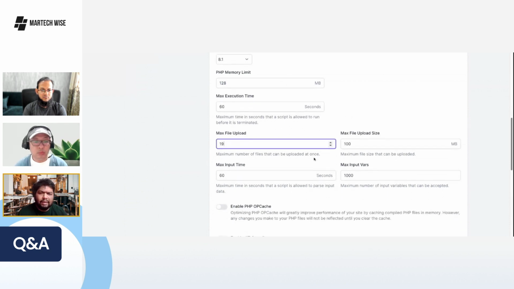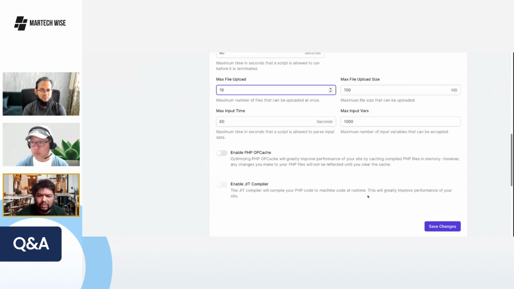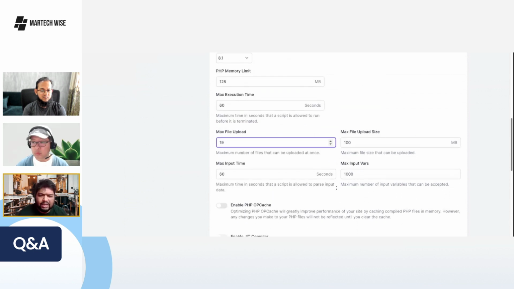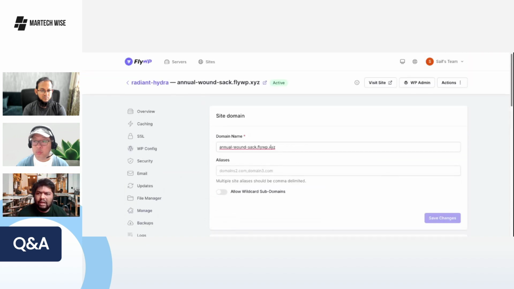But these are PHP settings that are frequently required to do a lot of stuff, and maybe changing those from CLI or command line isn't your thing. So we have got this covered as well. And PHP opcache and JIT compiler, for enhancing performance. And so this is the whole site view. I have almost covered all the things.